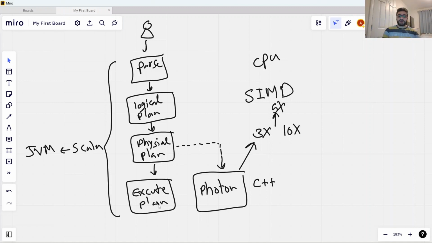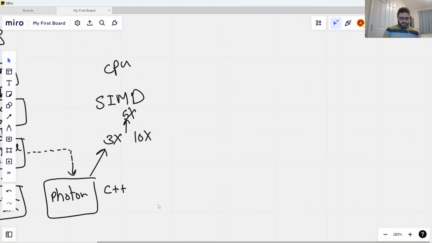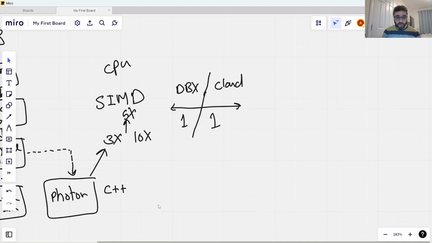And Photon Engine really optimizes your cost. How does Photon Engine optimize cost? In order to understand this, you need to understand how Databricks costs. I think we already described this in the DBU lesson, but as you know, your cost is split into two pieces. The first piece is called Databricks cost. The second is your cloud hardware cost. It's usually one-to-one most of the time. Not always, but most of the time. Let's say if you pay $10 for Databricks, you're going to pay almost $10 for your cloud, for your hardware. So your total job will be $20.